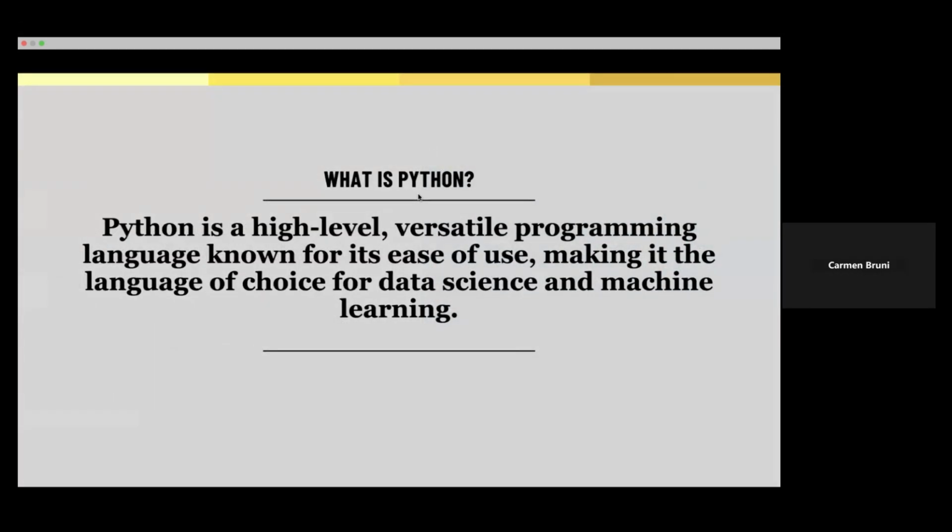So what is Python? I've kind of mentioned these things. It is a versatile programming language known for its ease of use. The syntax is very, very simple. It's easy to remember. If you don't touch it for a couple of months, you can go back to it fairly quickly. It is the language of choice for most people in AI, data science, and machine learning. It's well developed. Many people program in this language for these reasons: it is easy to use, and there's a good community around it. Absolutely fantastic. If you're going to learn one language, I would tell people to learn Python. This would be the language to learn.